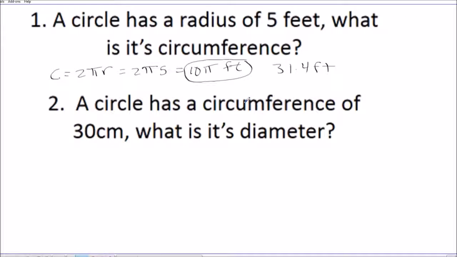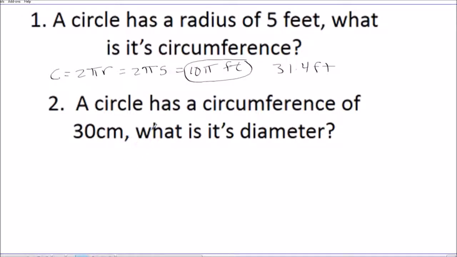It really depends on the way the question is written. Now, this is just a math question, so usually we want to leave pi in the answer. Or sometimes it'll say something in the question like, leave your answer in exact form, or leave your answer in terms of pi. So then we don't want to type pi in the calculator. But if they ask us to round to the nearest tenth, or the nearest whole, or round to the nearest anything, then it's time to type pi in.